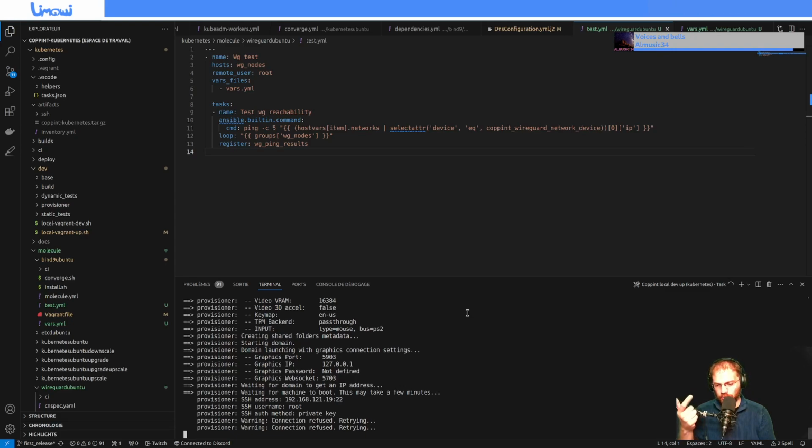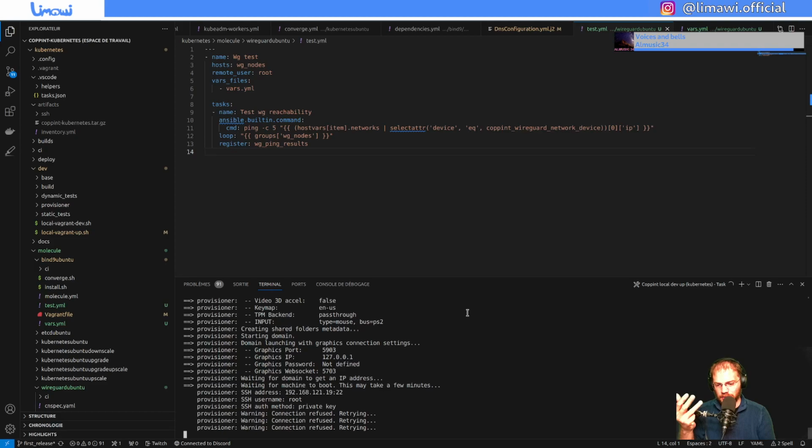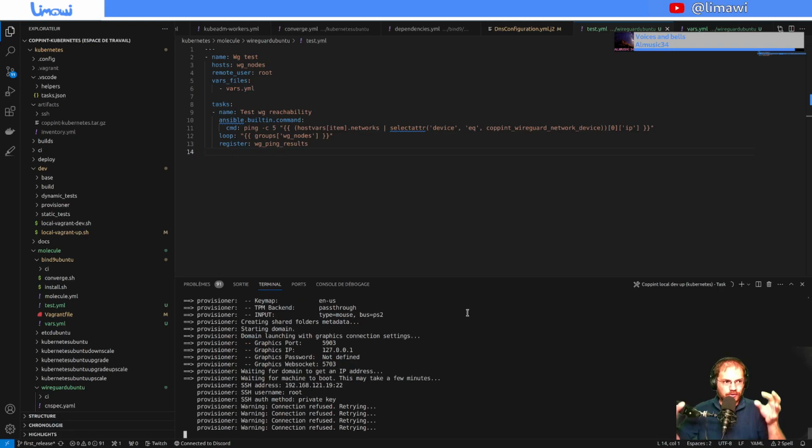And of course, we need the network itself between the nodes, so they can connect to each other to consolidate the cluster. And for that, I use Wireguard.